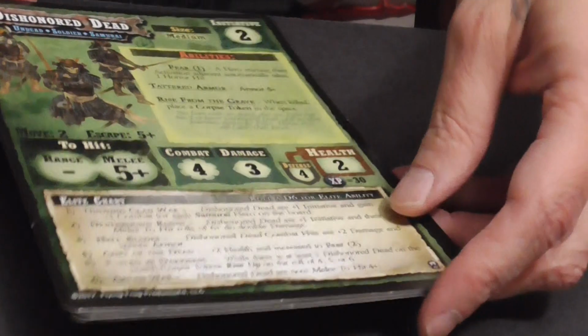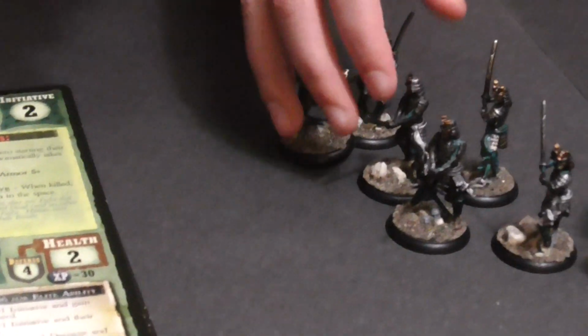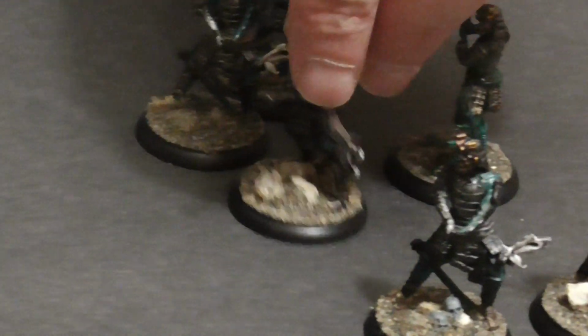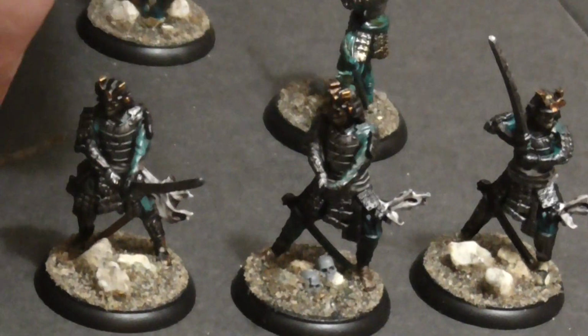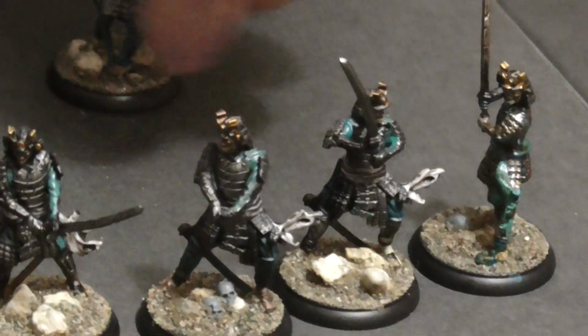Let's go into the monsters. We'll start with the Dishonored Dead, because they are probably the weakest. We're not using the acidic tentacles because we didn't use them. The reason we didn't use them is because I feel like they actually feel more like a Belly of the Beast exclusive enemy. I would agree.